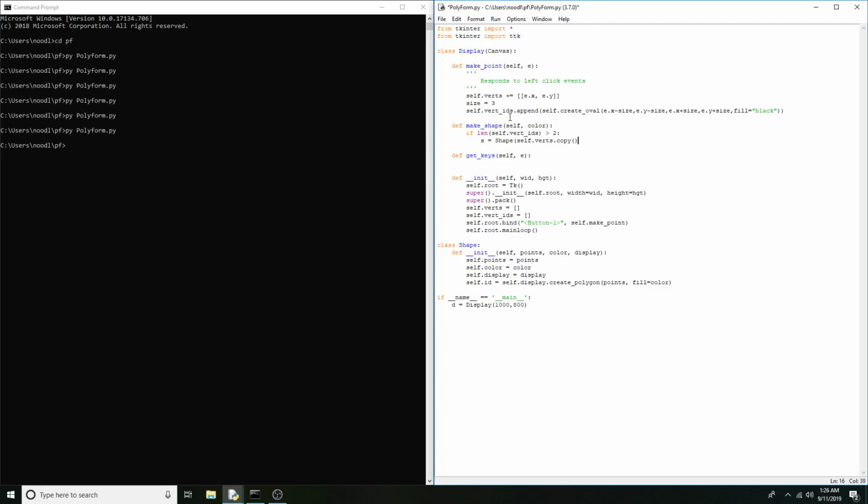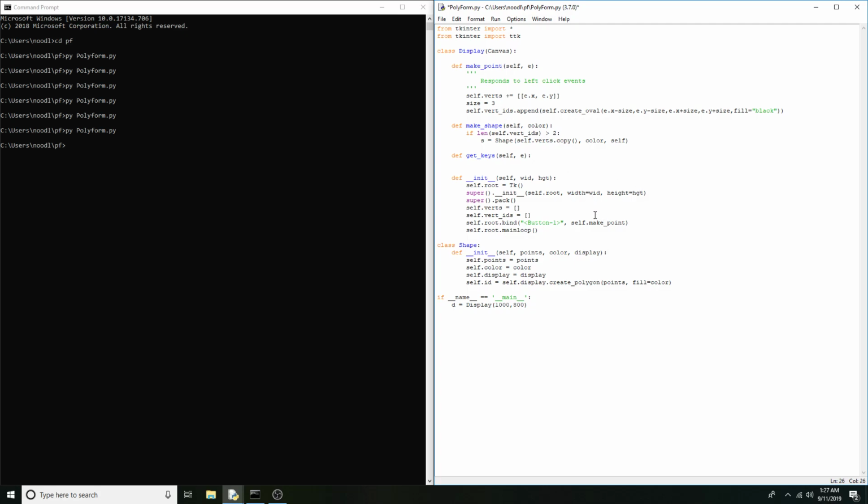And we're actually going to copy our vertices to do that, because we're going to pop them off in another method, which I'll be making right after I make a dictionary in the display class, in the init.